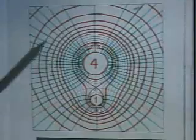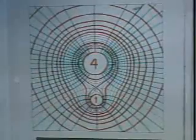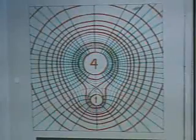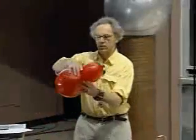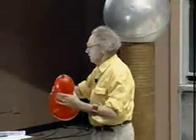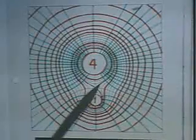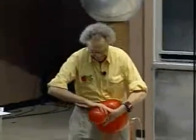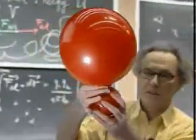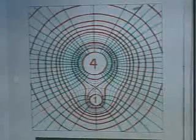But then when you're sort of in between, neither close to the plus 4 nor to the plus 1, they have this very funny shape. It reminds me of the shape of this balloon a little bit, sort of like this. You see? And there is one surface which is most unusual, an equipotential surface which here has a point where the electric field is zero. It's sort of like twisting the neck of a goose. You get something like this. And so you have here a surface which has a point here, and it is exactly at that point where the electric field is zero.